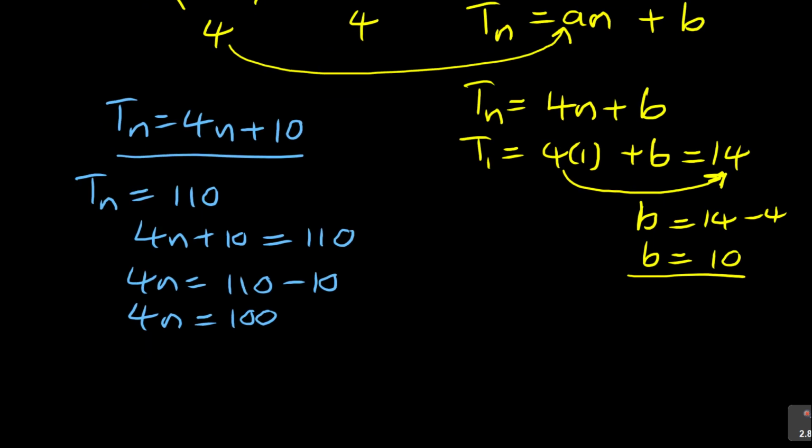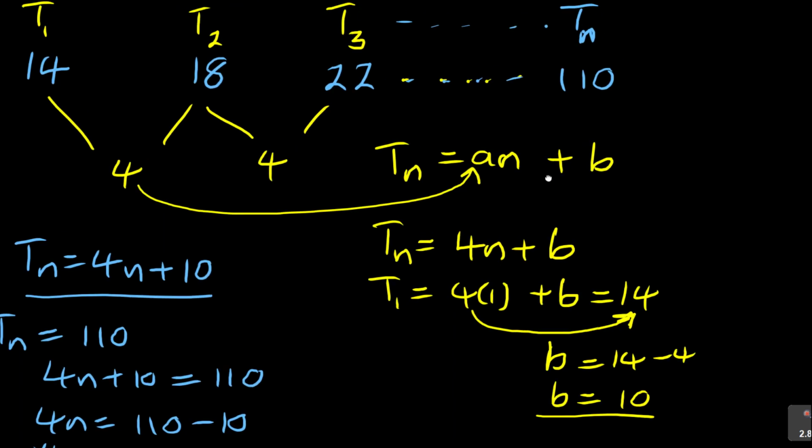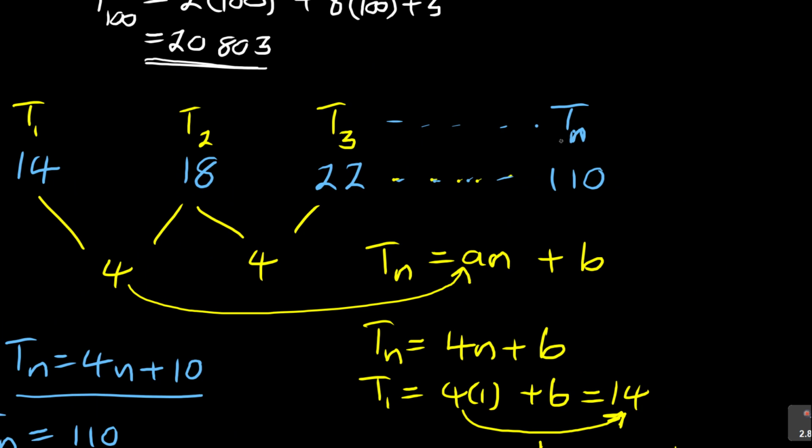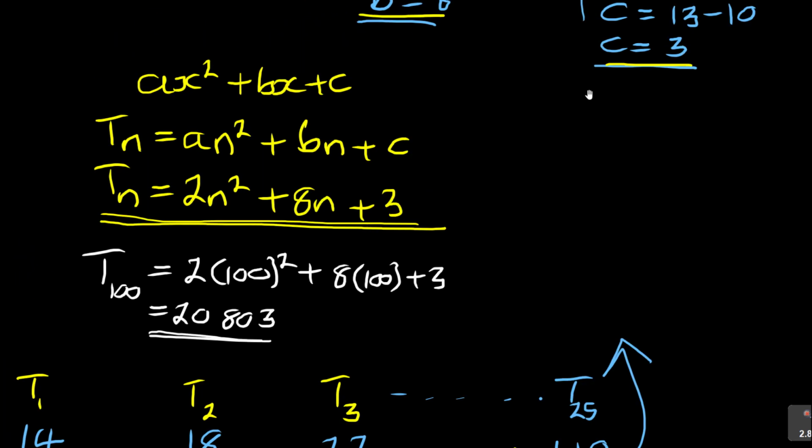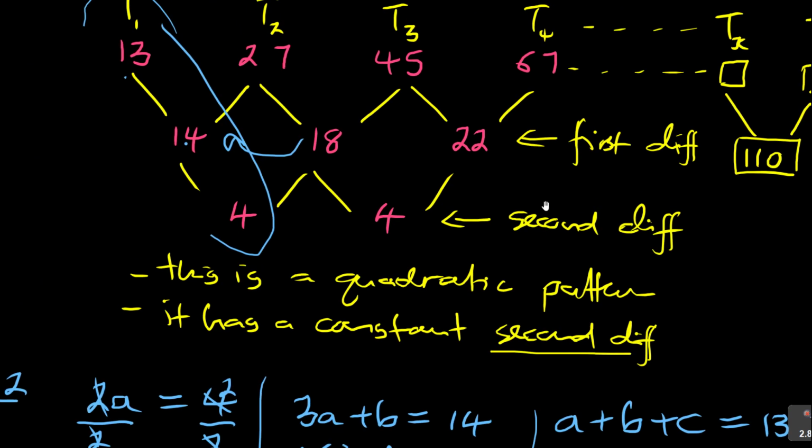So the next thing I need to find is n. Divide by 4 on both sides, and n gives me 25. So it means when n is 25, here I can take this and say T25. So T25 accordingly. But now let's go back. Remember this, we are going backwards. We're working backwards. Let's go back to say, okay, we saw that we're going to T25.